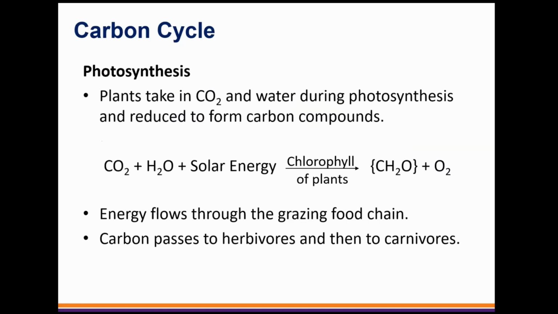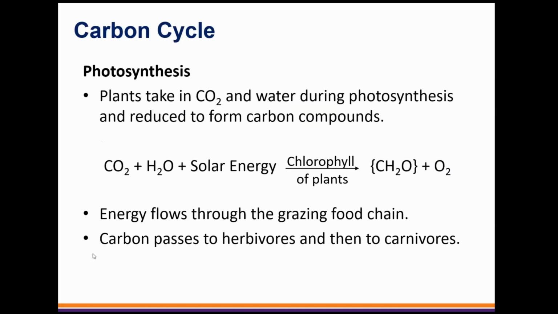From small animals, usually small animals are herbivores. They consume the carbon from the plant, and then the small animals are eaten by larger animals. So these are carnivores. The carbon passes from the plants to herbivores to carnivores. In the end, the carnivorous animal or the herbivorous animal is what we call a consumer. So this consumer, they use the carbon to build up carbohydrates and sugars, for example, like glucose, ATP, and amino acids. So this is how the carbon can pass through the food chain.